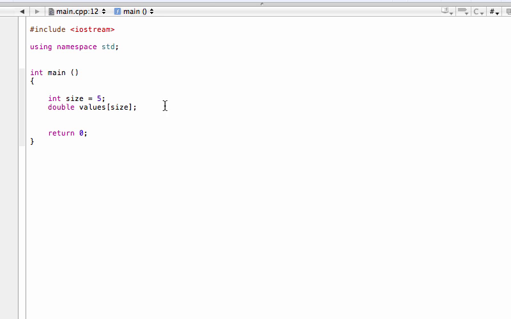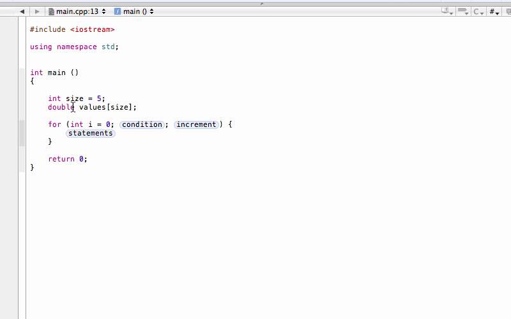Now, instead of initializing here with curly braces and putting in some values, what we're going to do is use a for loop to fill out those values instead. So we'll type our structure for our for loop, hit enter. Now for our initial condition, we're going to set this equal to 0. So we'll have another int, our counter, that will be 0.